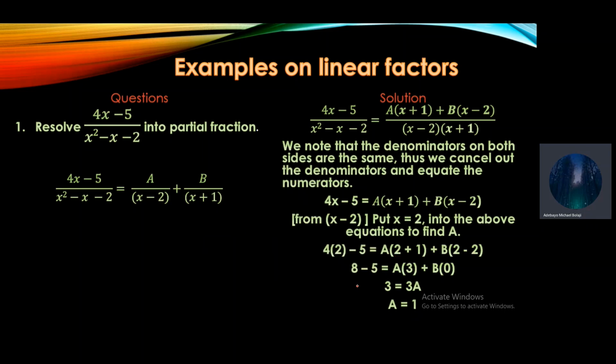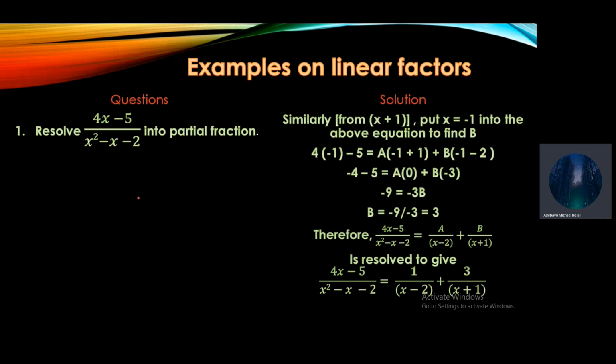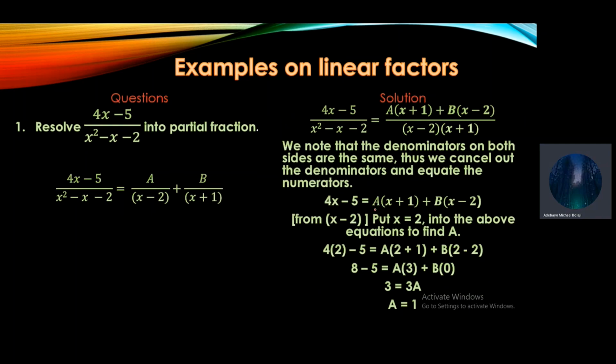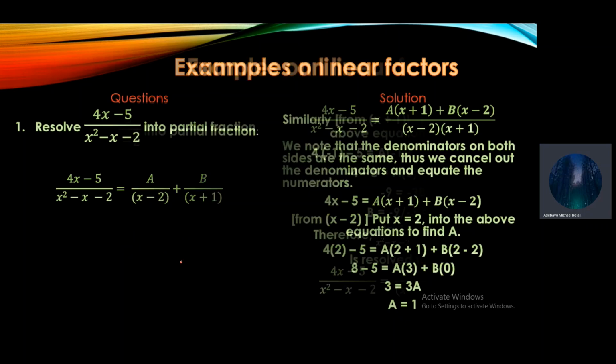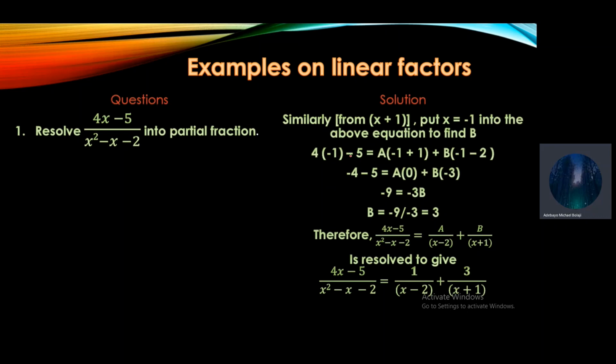So how do we find the value of B? We use exactly the same method. So you see in our B, okay, let's go back. In our B rather, we have B into bracket x minus 2. So the factor which is not attached with B is x plus 1, right? So we equate x plus 1 equals 0, right? Now finding the value of x will be equal to minus 1, right?